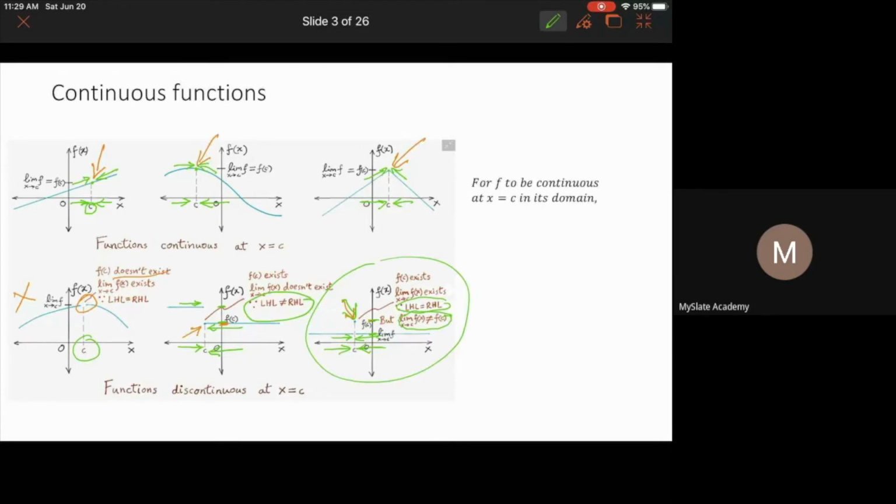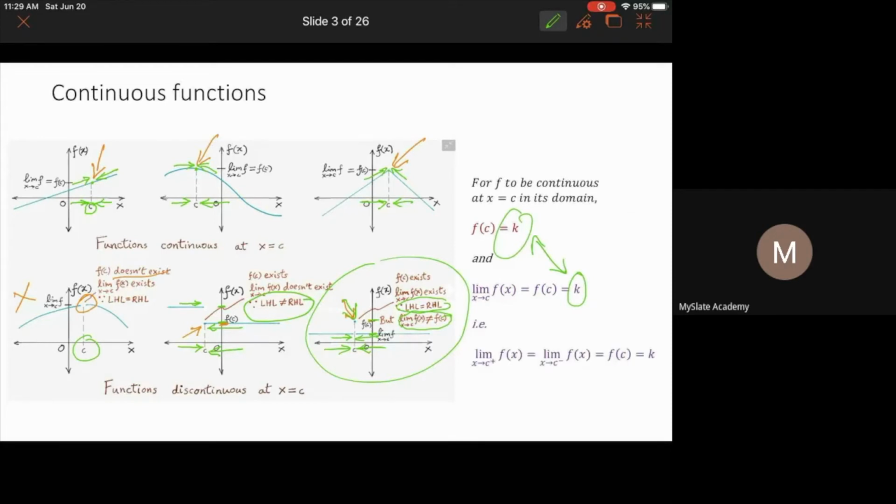So for a function f(x) to be continuous at x equal to c, the first thing is that c must be in its domain, which means that f(c) must be defined. It should take a value, an arbitrary value k, right? And the second condition is that the limit of the function as x approaches c should also exist, and it should have the same value that the function takes at x equal to c. These two should be the same, right?